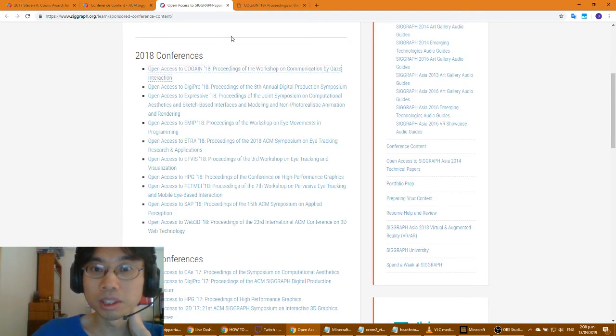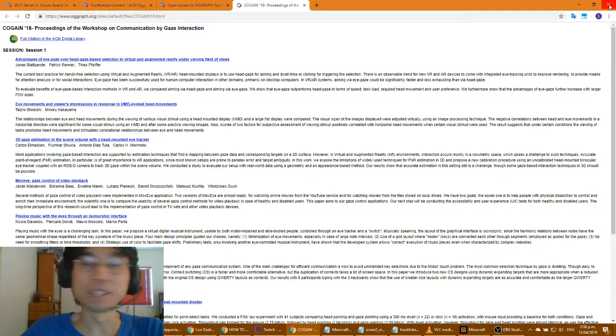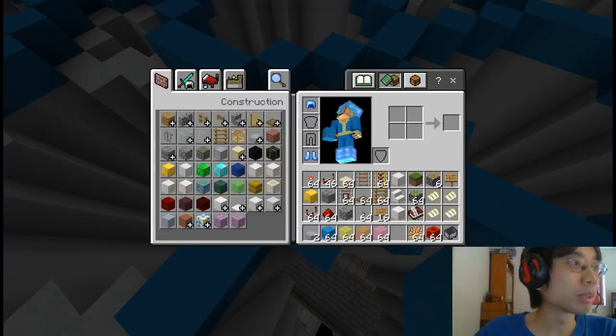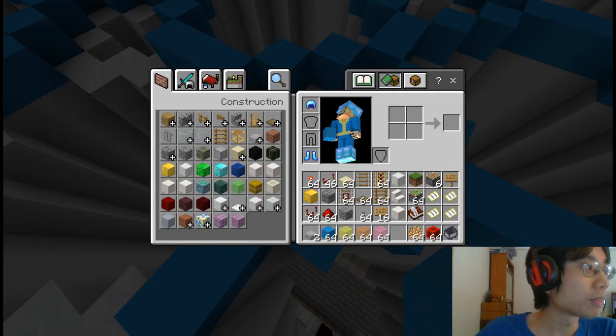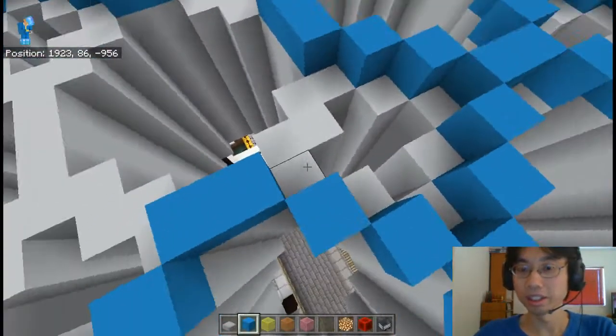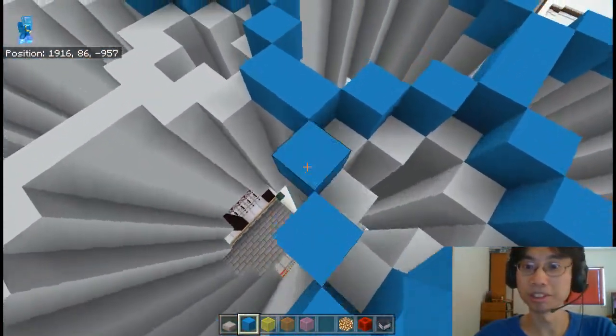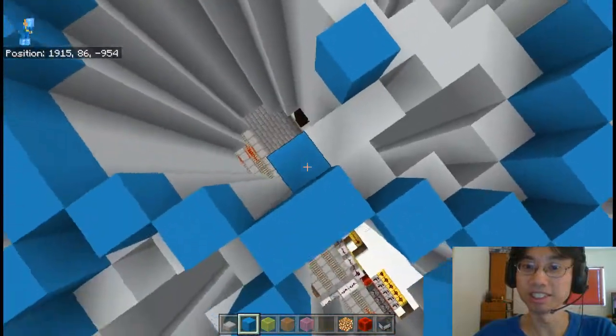Proceedings of the workshop on communication by gaze interaction. Oh, here we go. Why is it so hard to find this stuff? Advantages of eye gaze over head gaze based selection in virtual and augmented reality under varying field of views. So, anyway, I'm not going to go into detail about that. But it's basically a whole lot of science papers, computer science papers on the latest graphics technologies.